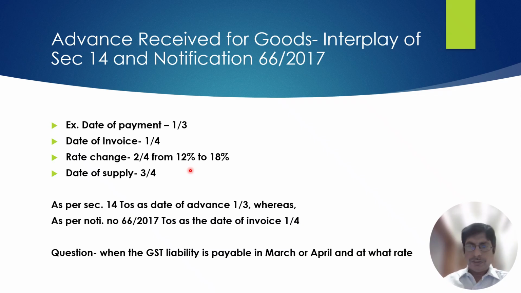Now comes to the question of time of supply. There we need to see section 14 and notification number 66. Both the things we need to see. We cannot say that notification number 66 overrides section 14 or section 14 overrides notification number 66. On the contrary, we need to do harmonious construction, give effect to both the provisions.